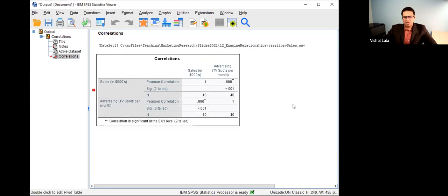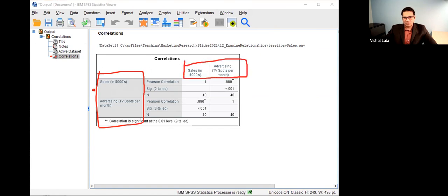As you can see out here, we have a 2x2 matrix. The correlation of two variables looks unnecessarily complicated, as represented here, but that seems like the norm. I say so because if you look carefully, we have sales and advertising on the x-axis and sales and advertising on the y-axis. So in this crosstab, we have basically sales and advertising in both rows and columns, which means we have some data that's almost redundant.